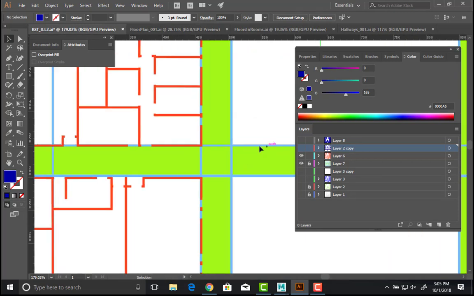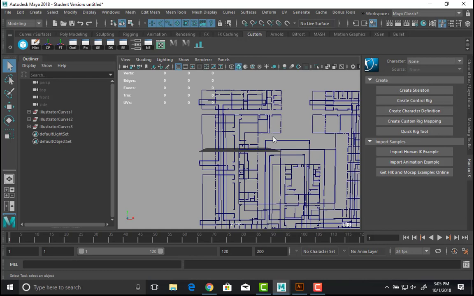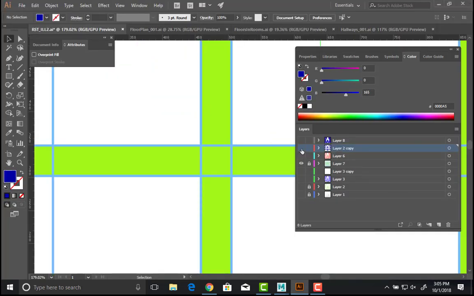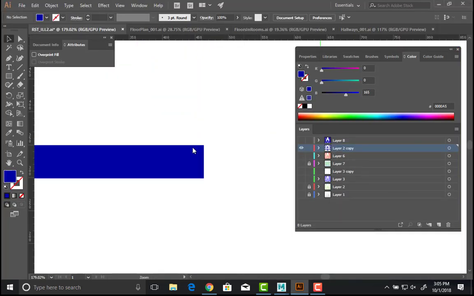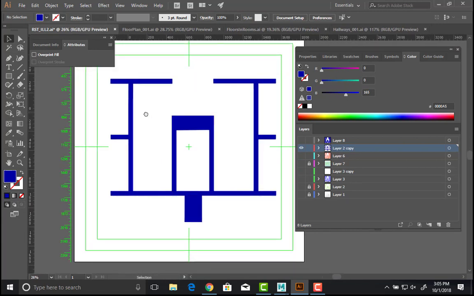Something happened there with this one moved, but whatever, I'll fix that. And then I also made this here, which is all the hallway walkways. If you look in this room, this is what the ceiling looks like, and this is what the floor looks like. Out in the regular hallway, the floor and the ceiling are slightly different. So I wanted to be able to have two separate areas where those would be laid out.